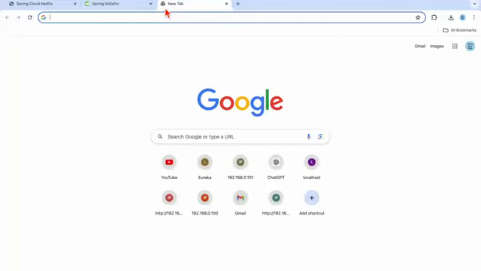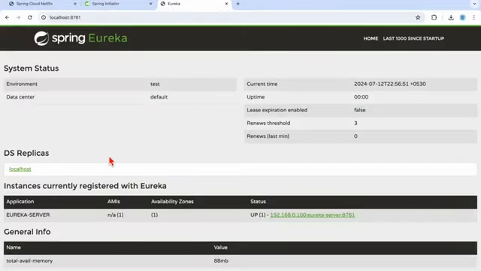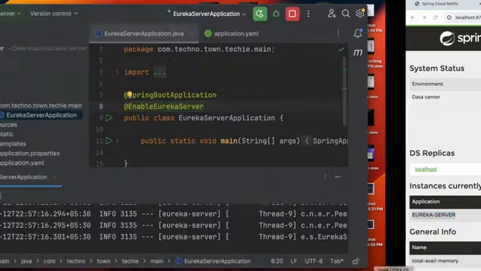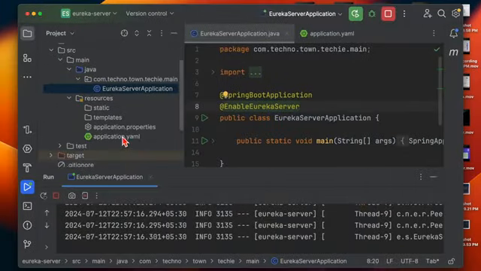Okay, the application has been started, and let's see now. This Eureka server will show you some information related to the system status, and apart from this you can see the instances currently running with Eureka here. The application itself, Eureka itself, is treated as a microservice here, right? So in this case you have to provide some information here to get rid of this. Go to your application.yaml file.